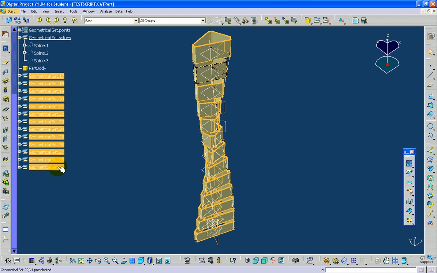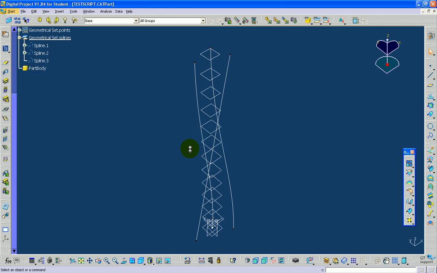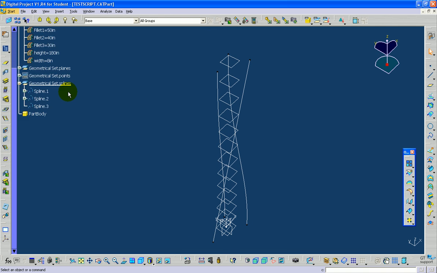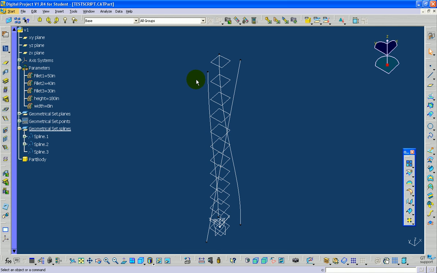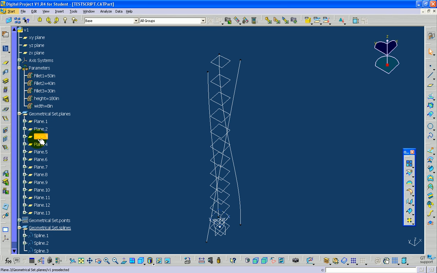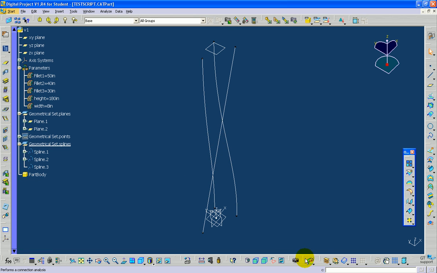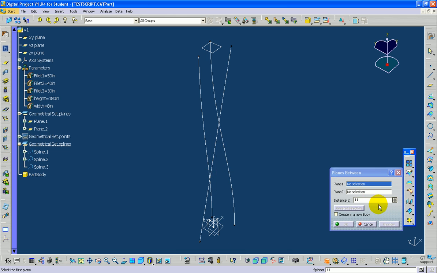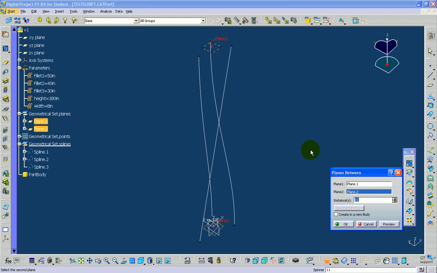Go ahead and delete all of this new geometry, and I'm just gonna delete the planes, and instead of 2, I'm just gonna go plane in between. Instead of 13, I'm gonna create, say, 45.